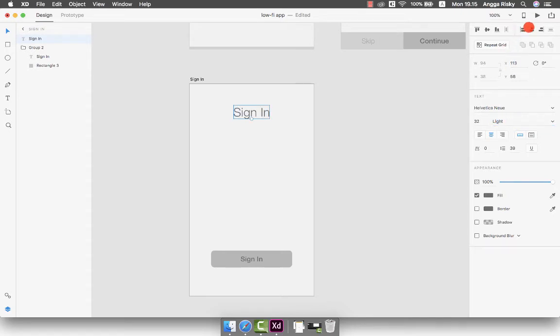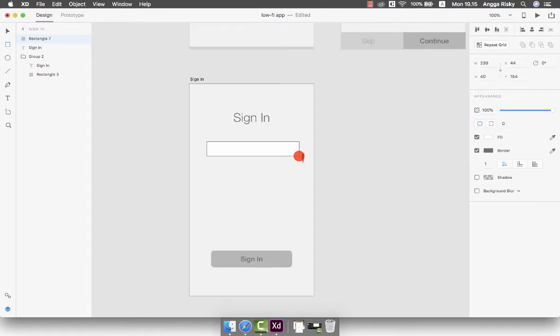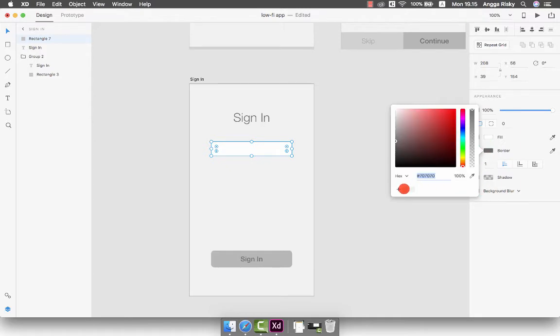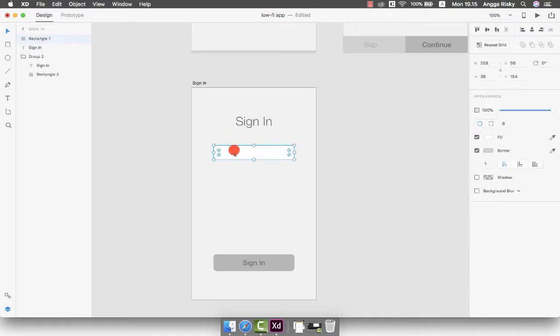The font type is light, and then we just need to provide the username and password here. Okay, and then the border has to be darker like this, and it has to be radius 8. So this is for the username.